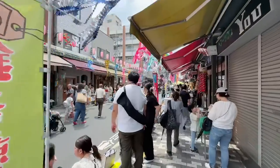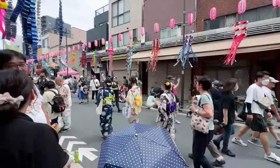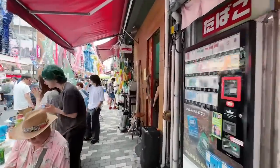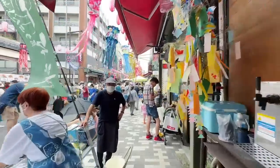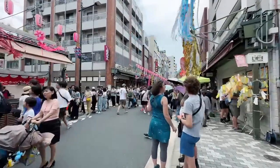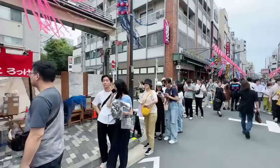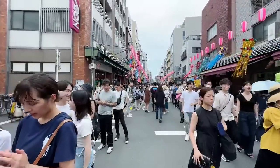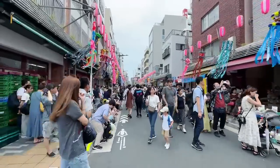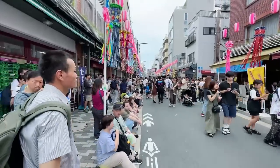I am digging the fact that people are maskless now. Have you guys noticed this? And there's a lot of people in Japanese yukata, and it gives it that Japanese festival feel that has been missing in Japan for the last few years. The fact that a lot of people are no longer wearing masks, I think is really, really good. Boy, the line is still super long. It is also way too hot for masks. My gut feeling was once summer came, people would stop wearing them. And now that I see people on the side of the street, I'm getting the feeling that this festival parade is about to start.